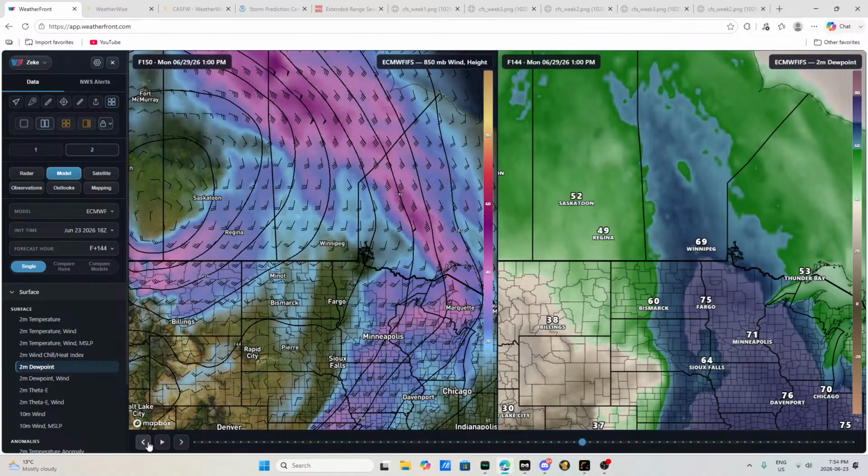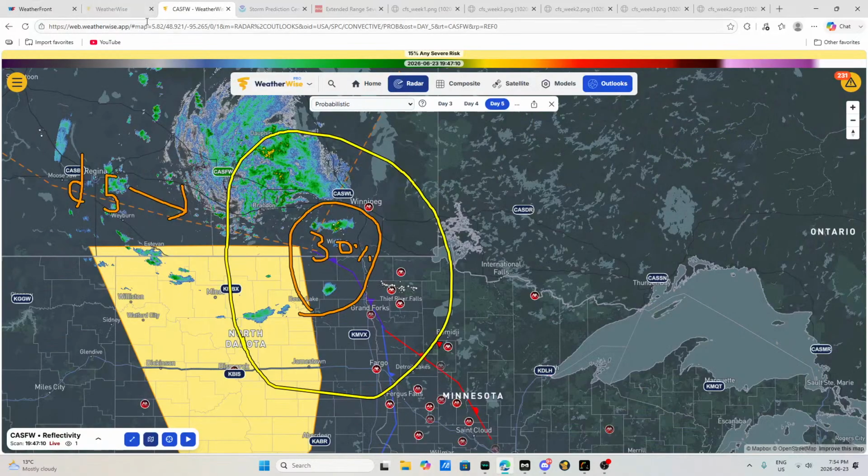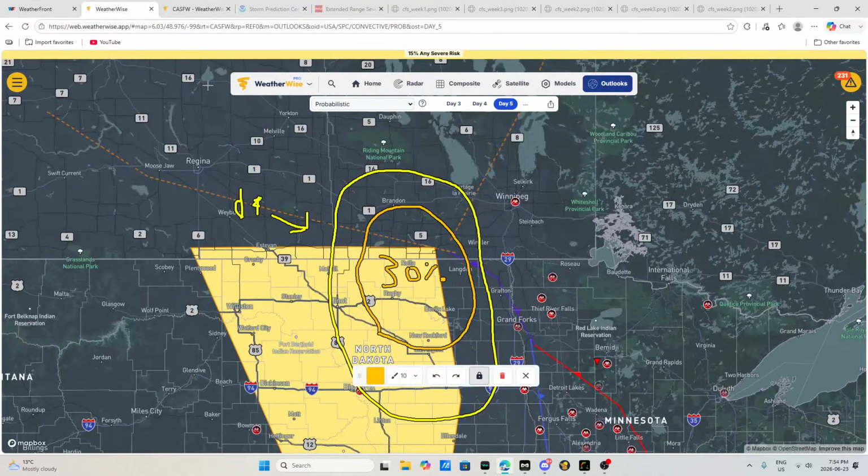So yeah, that should really be it. Not really much to consider, I would say. But yeah, here are my maps for details too. You can kind of see how it's changing up a bit, because I want to highlight this area right here for severe weather as the day treks on.